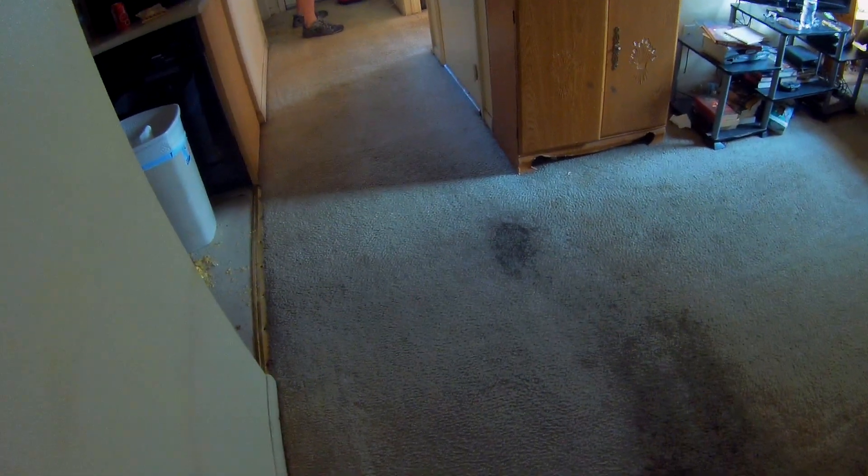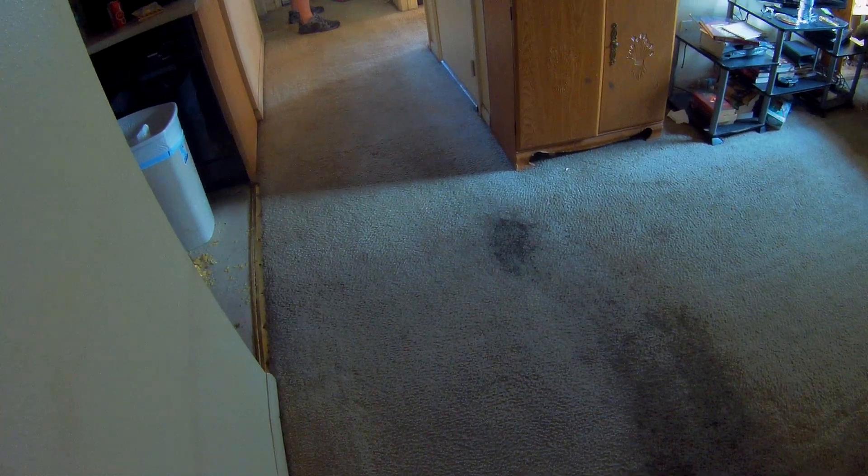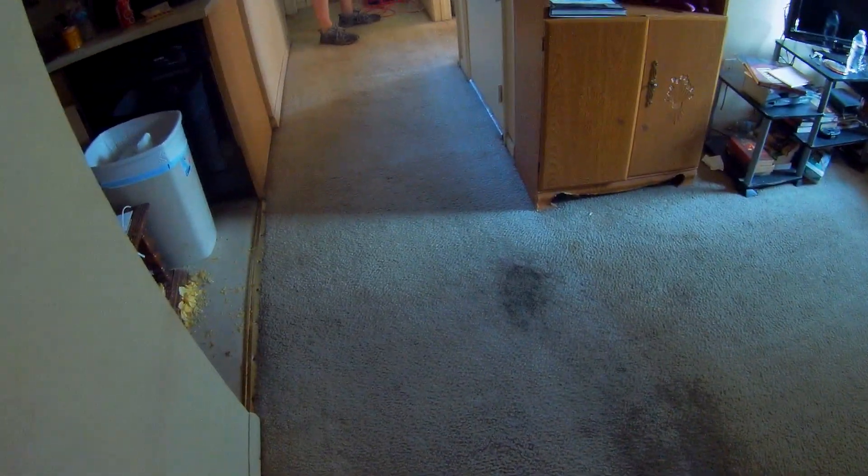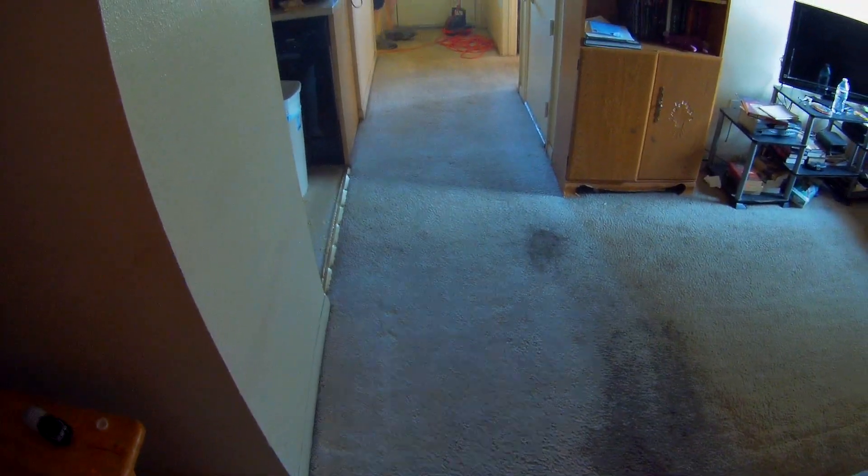By the way, these carpets are so worn out - they're approaching 18, 20 years old. These apartments were built 21 years ago and I think these may be the original carpets in this unit. We used to clean for the original person that lived here and they lived here for years and years. The people before these people - the carpets were already worn out from them. So he's going to be starting up in a minute and I'll start the camera back up - stay tuned.